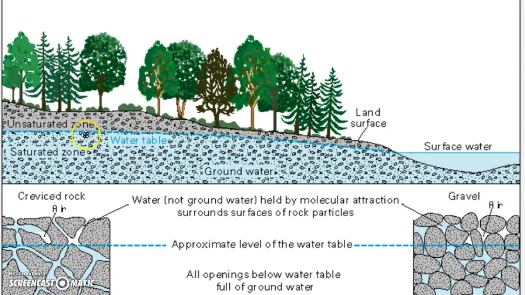Here's a graphic we're going to be looking at, and we're going to pay attention to some terms. This is a picture you should have in your binder. We've got this unsaturated zone, meaning it's not always housing water. Then we find the water table, a zone that fluctuates. Beneath the water table is the saturated zone. This is where we find our groundwater. Before we move on, we'll pay attention to the spaces here in just a few minutes, but let's get a general picture of what's taking place beneath the surface.